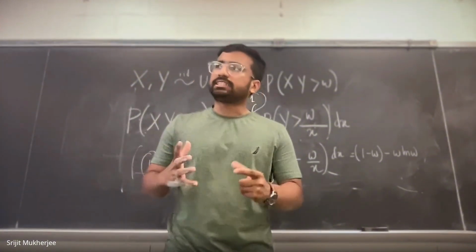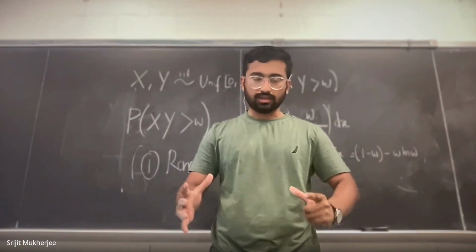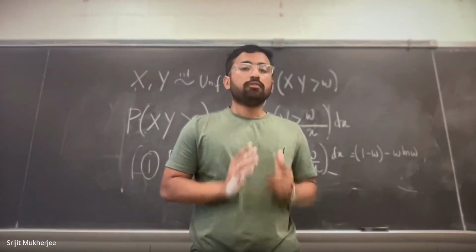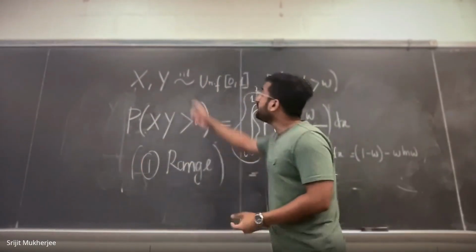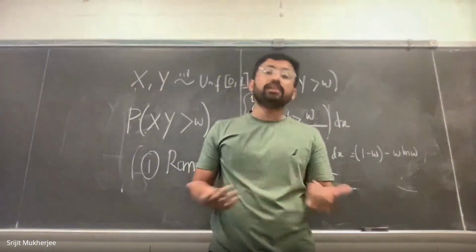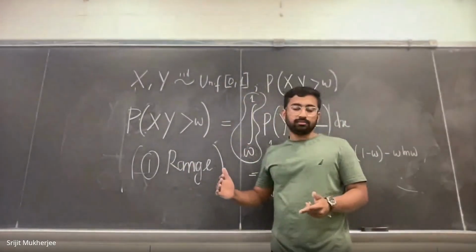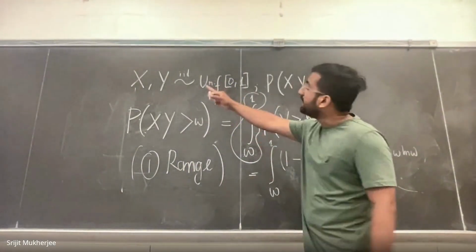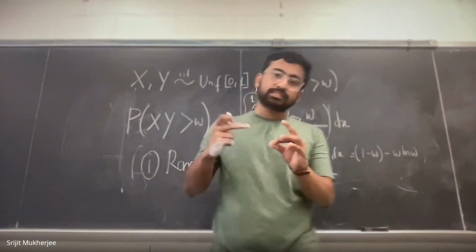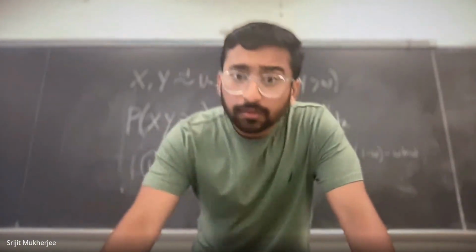So what I'm saying is that essentially it's the measure of the space we are looking at, in some sense. So we have to investigate the space very carefully. For example, if we had y equal to x square, then the space will be very different, right? Then the space will be a single line. Even if we have y equal to x square, the space will be a single line, if you can imagine. For every x value, x square is taking a different value. Do you see what I'm saying?